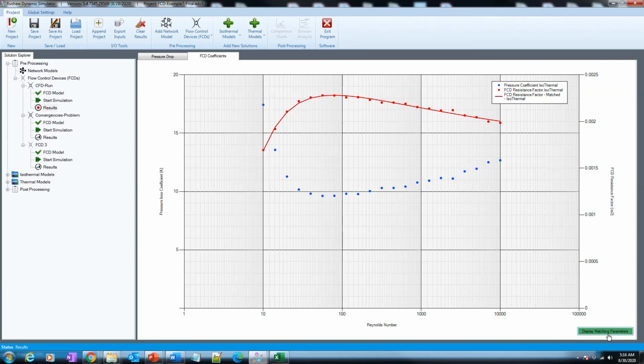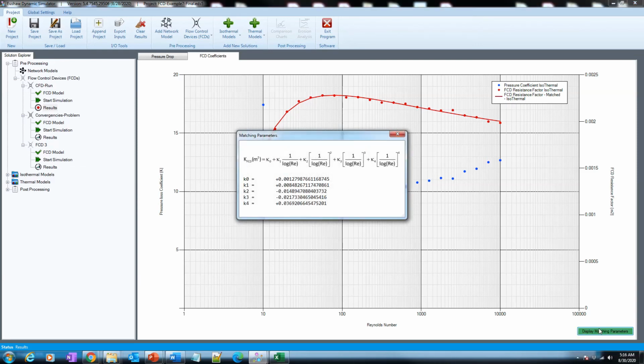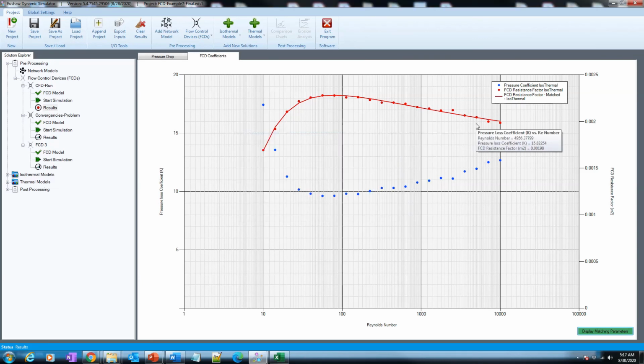And you really don't need to know the parameters, because if you export, the software just takes those parameters and names it as one FCD with that correlation and uses it in the software. But if you want to see what these factors are, this is the correlation that we previously talked about, and these are kappa naught to kappa 4, the factors. And if you want to do something else other than using the Eushaw software, you can put them in Excel or whatever. You can use those factors. So by doing this, we have the geometry we assigned. We just put in a few numbers, we run the case, and the software automatically gives us the correlation parameters required.